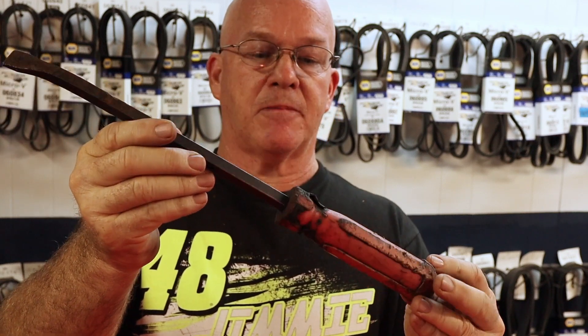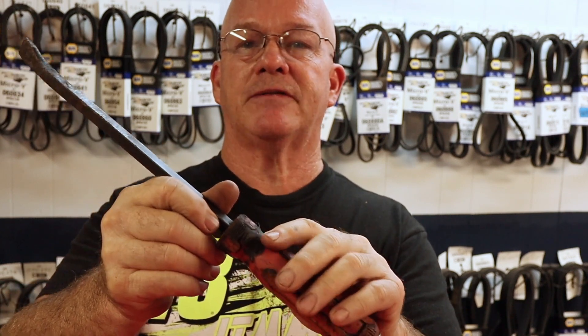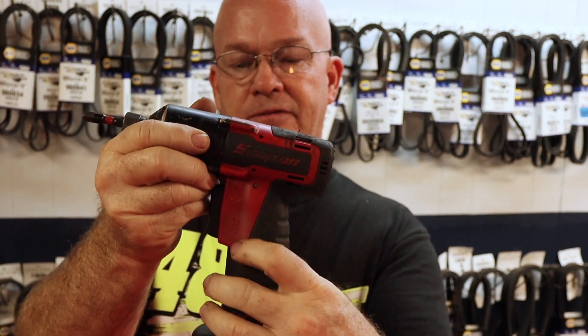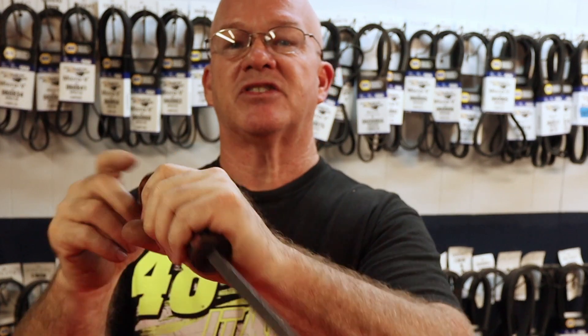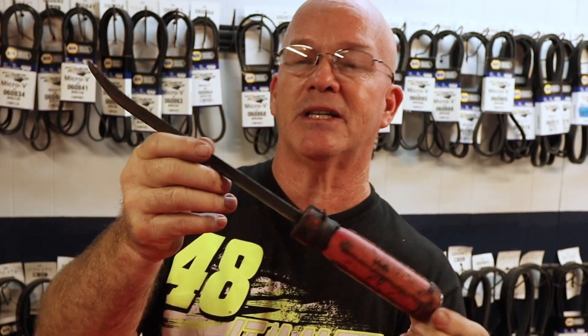The last thing in this video is going to be some form of a pry bar. I got these off the Snap-on truck and they're probably about 10 to 12 years old. They had a nice rubber two-tone coating, but the rubber is too soft and over time it softens and starts to peel and rip off. Get a pry bar that doesn't have soft rubber — get one that's all hard plastic, or preferably with an impact end on it so it's made to be hammered. Because sometimes with a pry bar you're going to whack that thing with the sledgehammer.